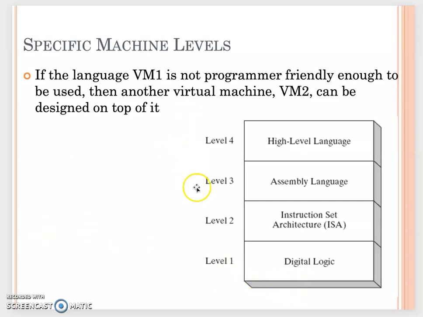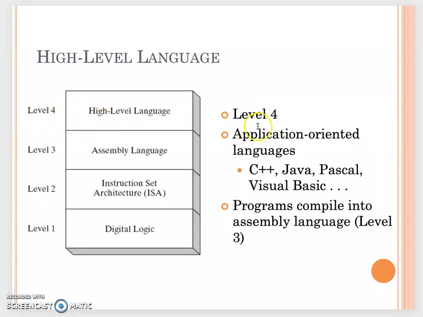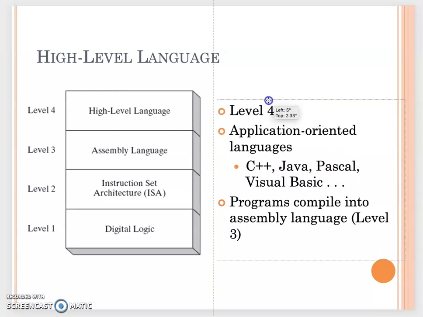So then you can see that's the four levels for different specific machine levels. One by one you can see, like we say, level 4 is the application-oriented programming language. You have Java, you have C++, and of course Python, Pascal, Visual Basic, all the programming languages you can think about. The human-friendly high-level languages are all, as we say, level 4 high-level languages. Those programs are compiled into the assembly language. Actually we can say they translate and compile into the assembly language.